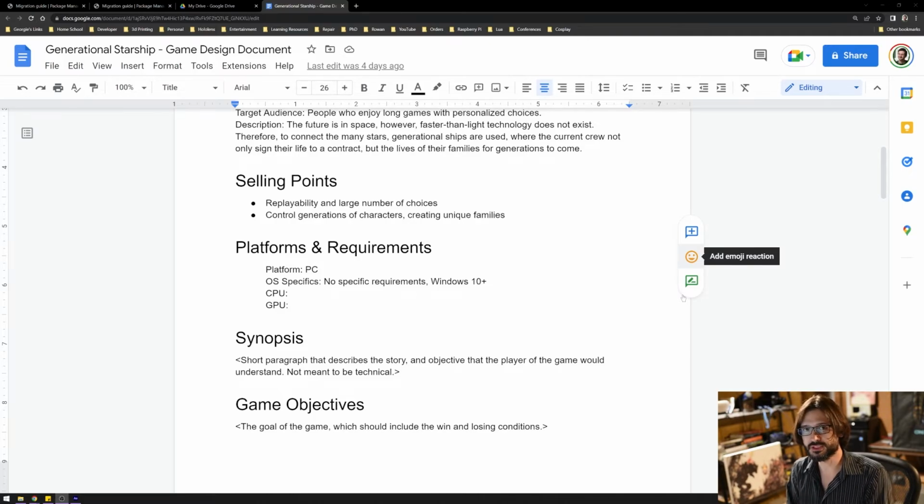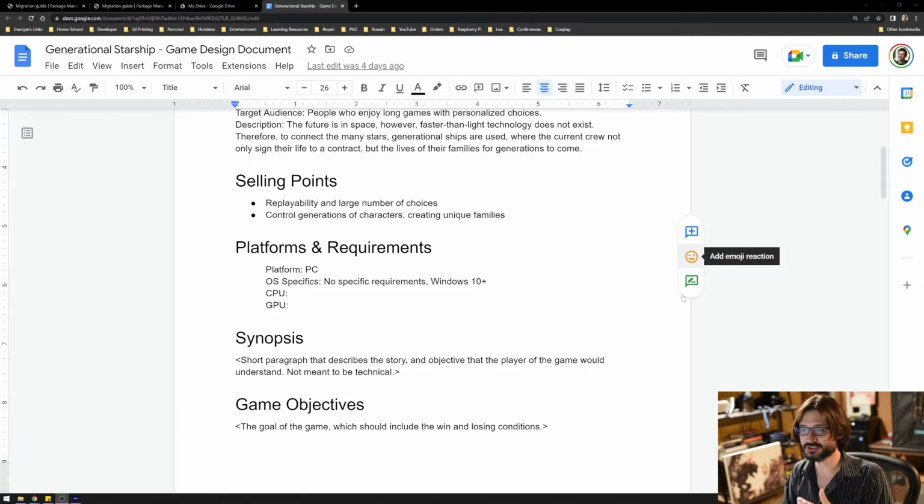Selling point for something like this is obviously replayability and a huge number of choices. Elements are going to be procedurally generated as you move through all these different locations. Random events will happen. Maybe you get radiation sickness or something and it destroys some of your genome, and then you lose some of the progress that you had, and maybe you'll buy systems to help counteract that, or maybe you'll need to stop by on a planet and try to find someone to have a family with, so that you can continue on your journey.